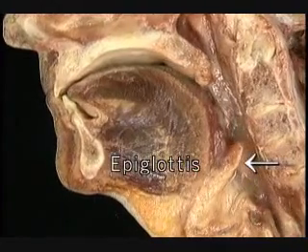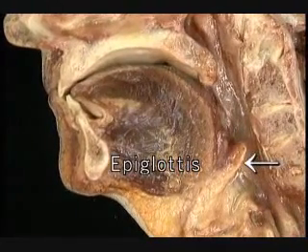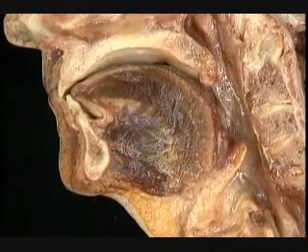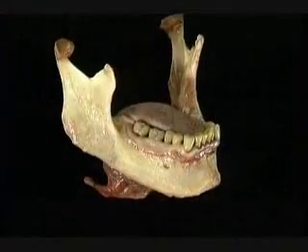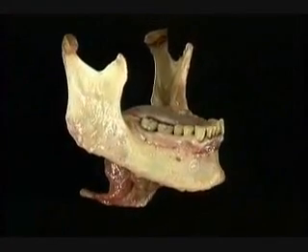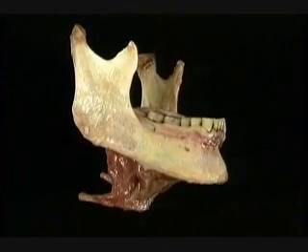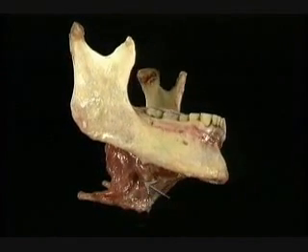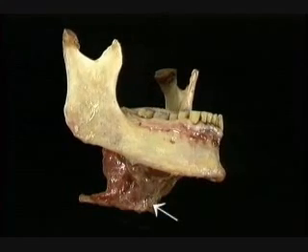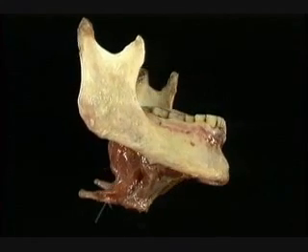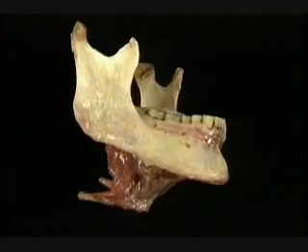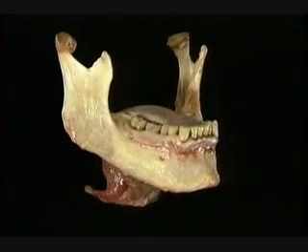This structure below and behind the back of the tongue is the epiglottis. We'll see it in the next section. To get a look at the intact tongue, we'll look at a specimen consisting of just the tongue, the mandible, and the hyoid bone. Here's the mylohyoid muscle. The body of the hyoid bone is here. Here's the greater horn. We'll look at the outside of the tongue first.